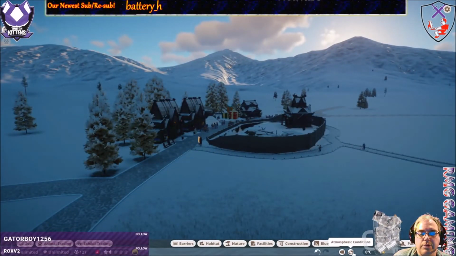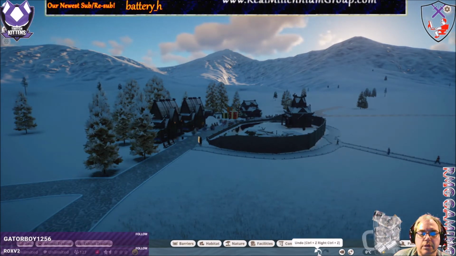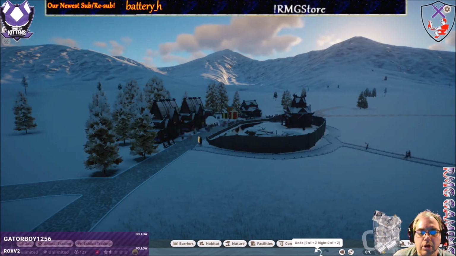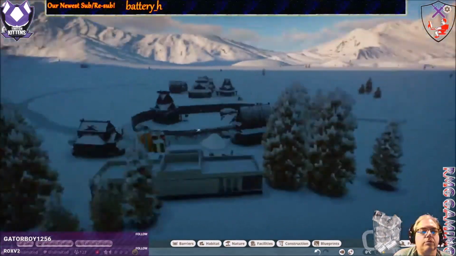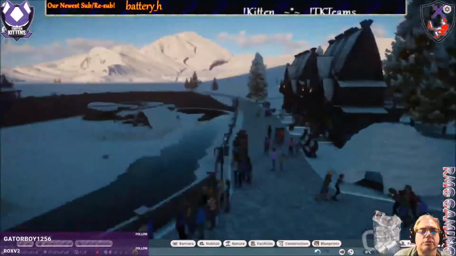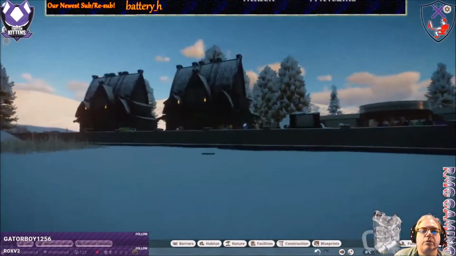What's our time here? Toggle free look mode, currently using standard mode. Oh, there's our undo. Okay, so there's an undo. All right. Now I'm hoping we're going to see some northern lights here once it gets nighttime, because I think that was part of one of the patches.